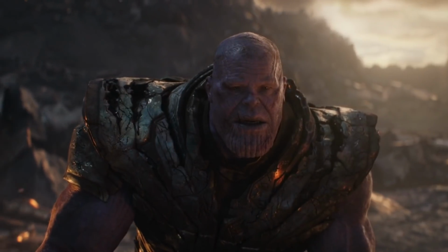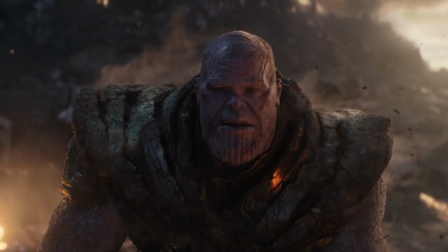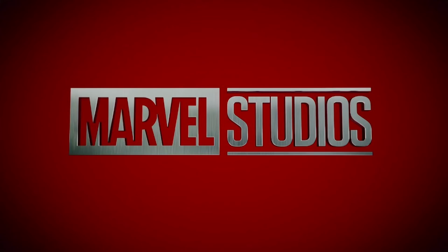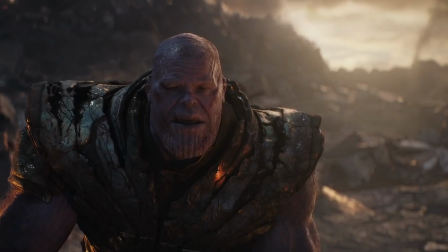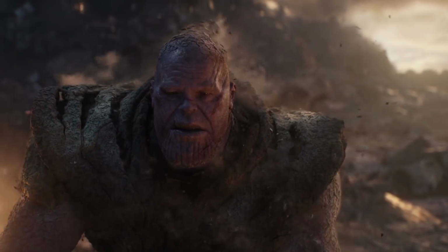And the precision of the timing of this shot, Thanos' dusting only starting right after we could no longer see the gauntlet in frame, tells me this had to be intentional. Either the Russos and the VFX team didn't want to make any conclusive decisions to leave the door open for future filmmakers to pick up this loose thread if they want, or Marvel Studios from the top had some ideas for ways they might want to reuse this weapon. Honestly, why not both? The editing even masks the audio so that the moment you would expect to hear the gauntlet thud to the ground, we cut to Tony taking his final steps.